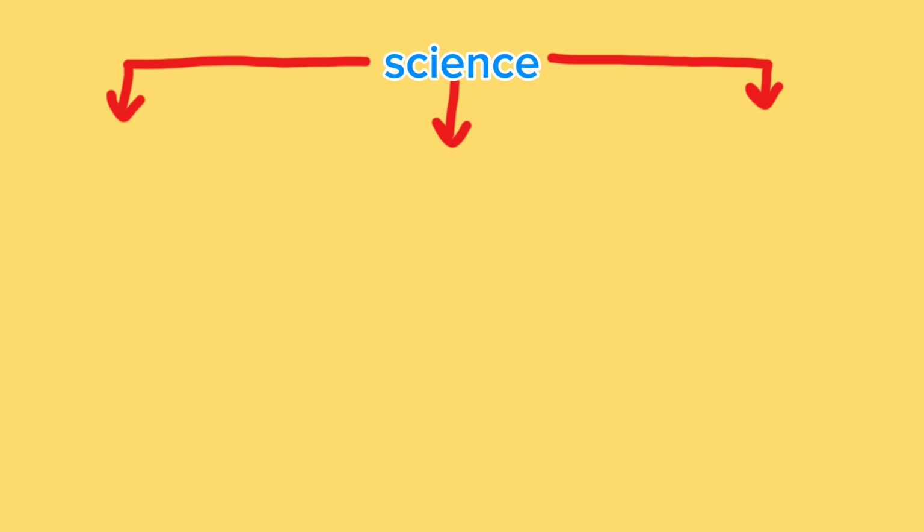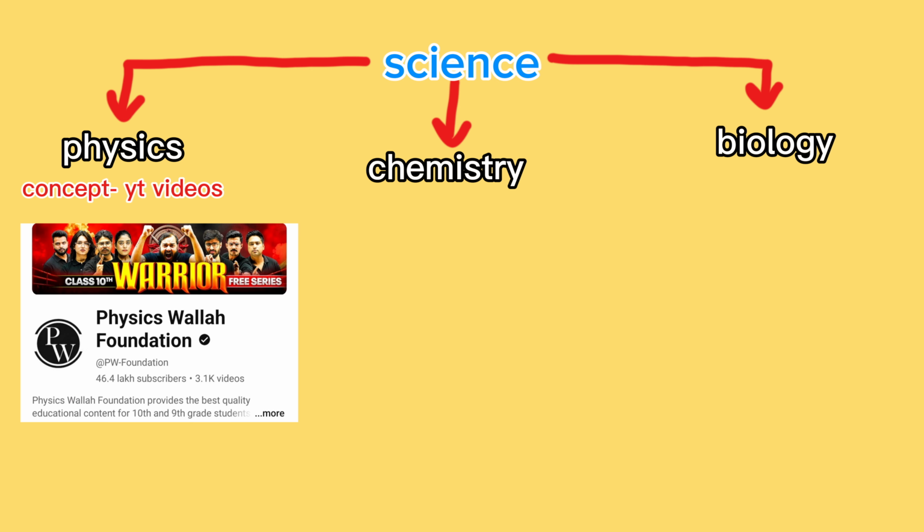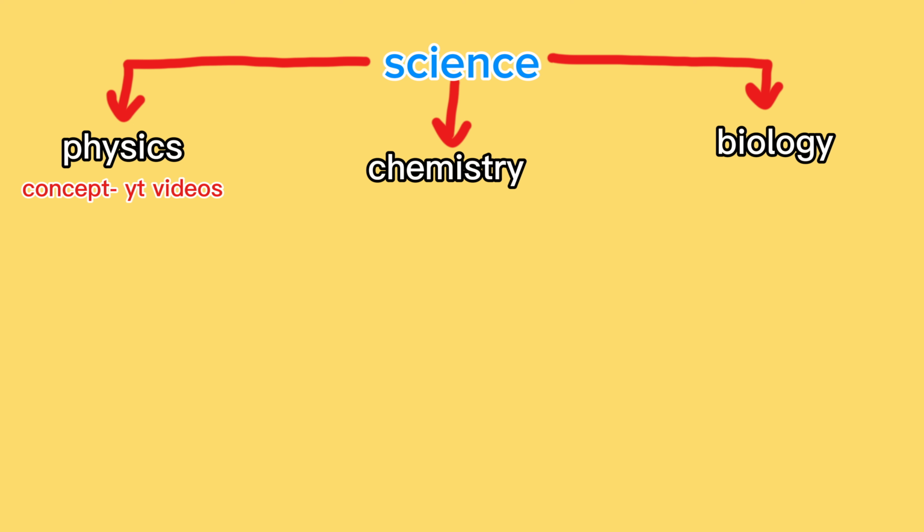The first subject is science. I'll break it down into physics, chemistry, and biology. The first is physics. It's pretty similar to maths, and therefore, if you want to understand the concept first, I highly recommend Physics Wala. And in that too, I recommend Rakshak Sir's videos. For the numericals, solve NCERT examples and back exercises. Previous year questions and sample papers are also equally important.